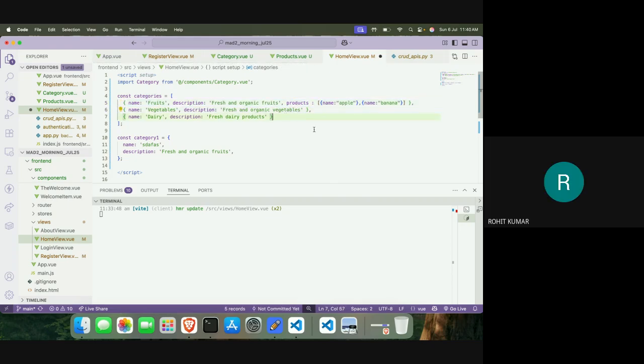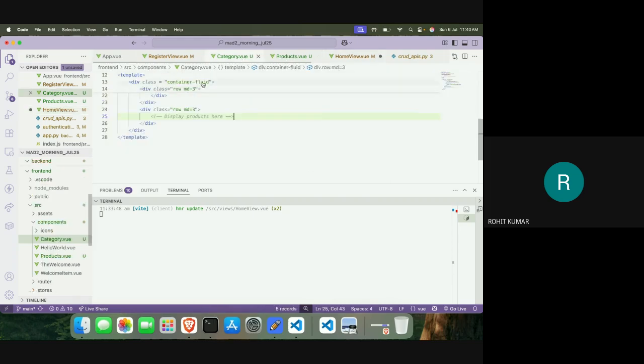Okay, so what we have done along with the categories is that each category has some products, which have been displayed in this list over here. Right now I'm just working with the fruits. So this data is also being sent here.